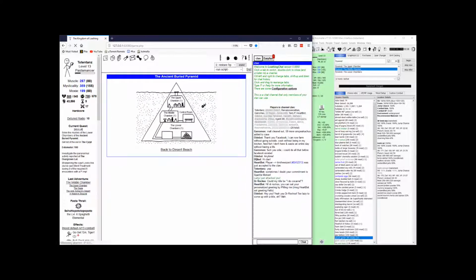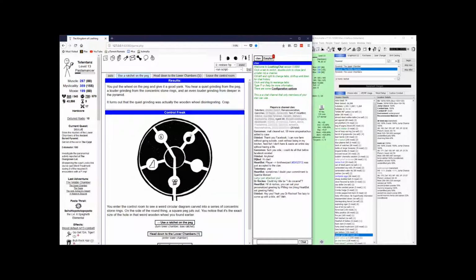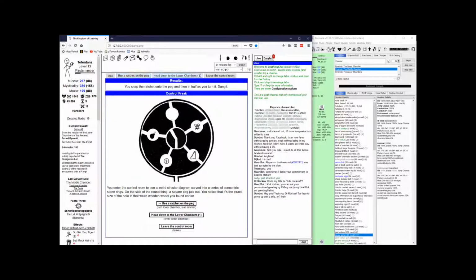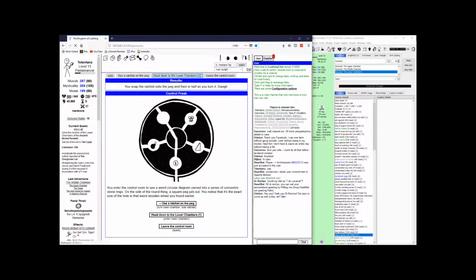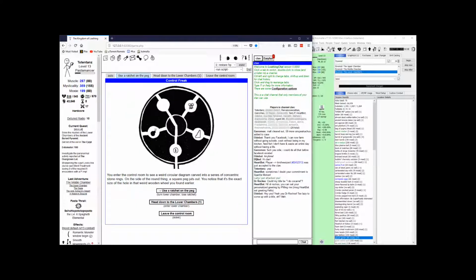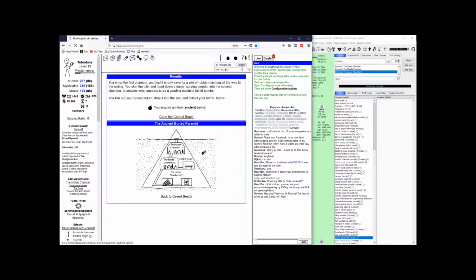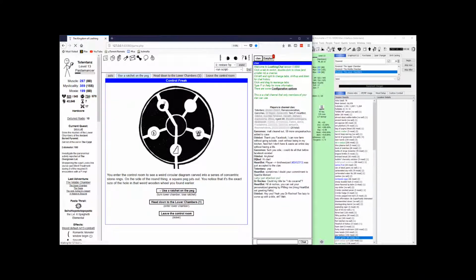So let's hit the control room, and we're going to do the 3-4-3 combo. That's 3. Let's go down. And then we'll return. Go do 1, 2, 3, 4. And then we're going down again. And then let's go back to the control room. And let's do 3 more.